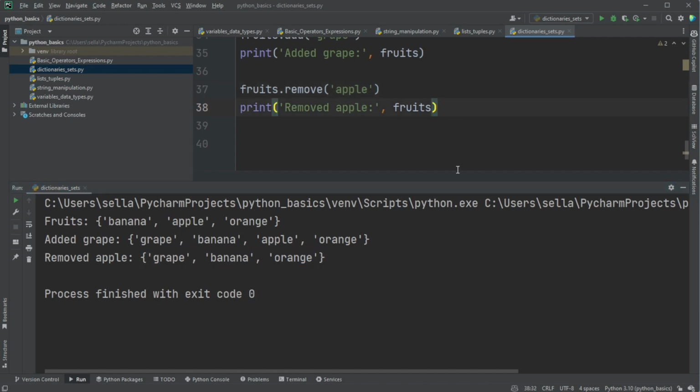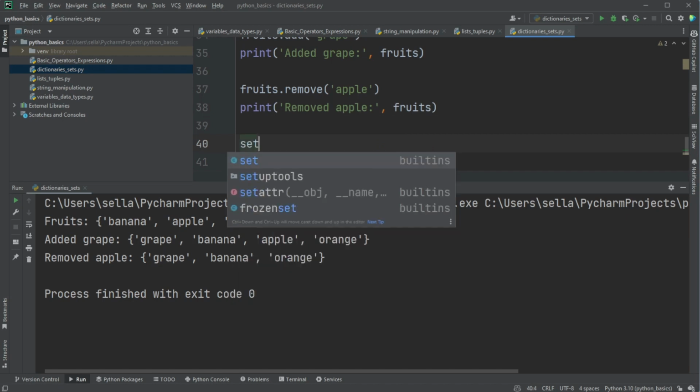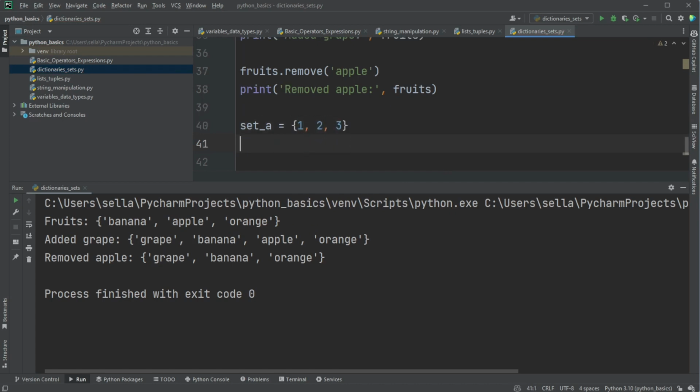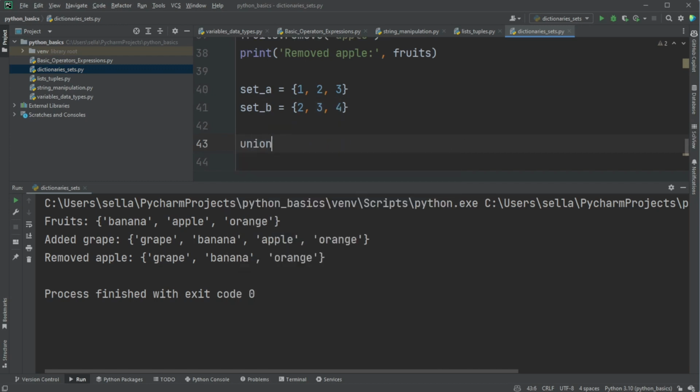There are a few more that are quite useful to know. So let's create two sets. Set A equals 1, 2, and 3. Let's create set B, and that will equal 2, 3, 4. We will do a union set.